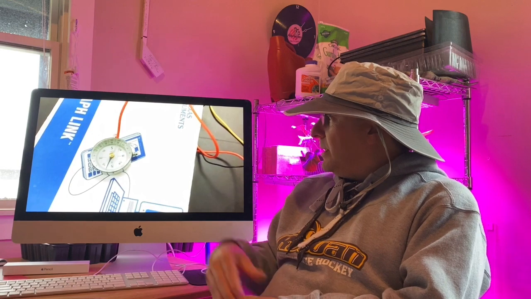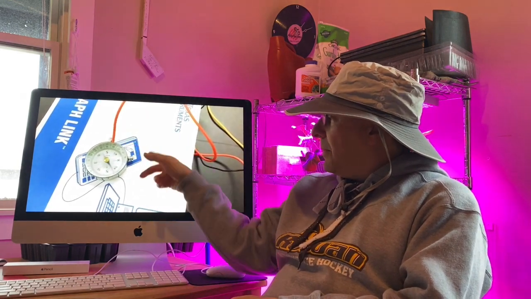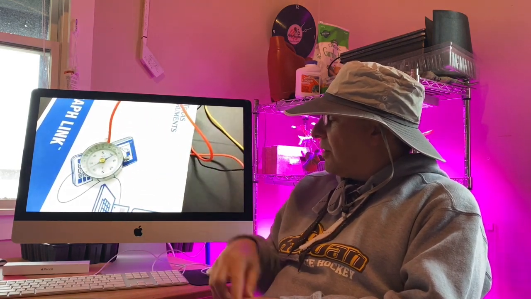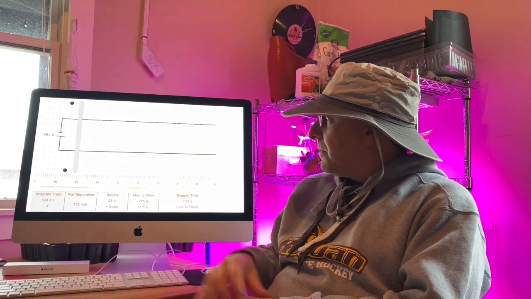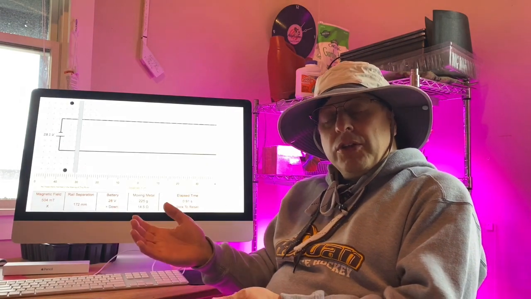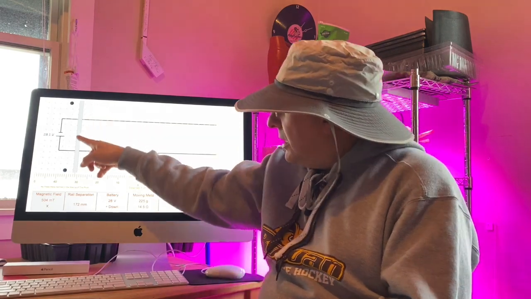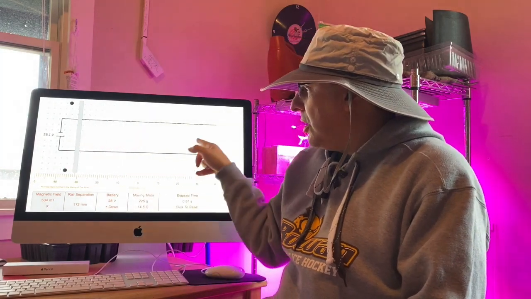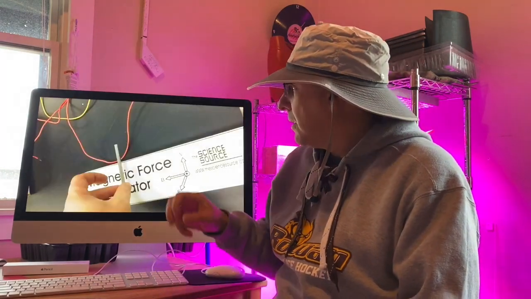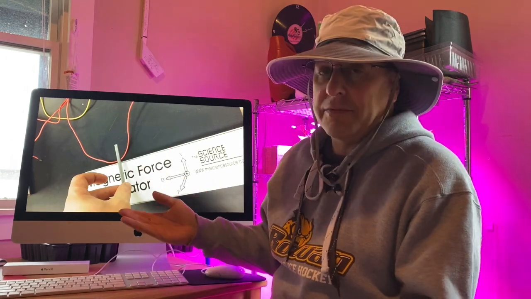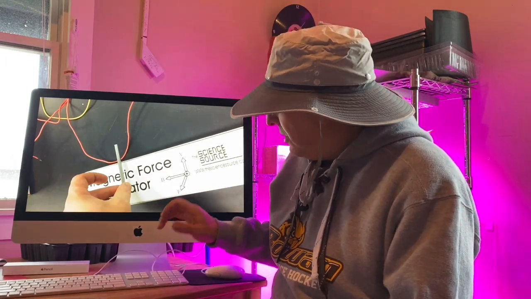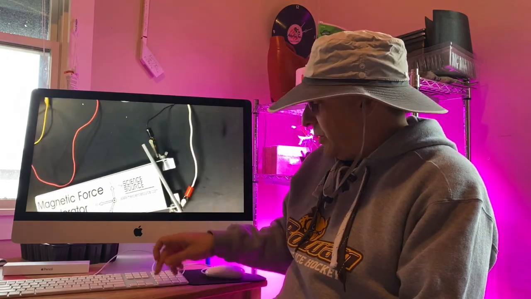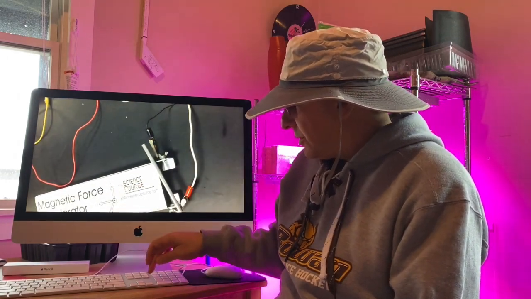Well, let's recall that when we have a moving set of charges, they will create a magnetic field. We see this around our wire, and we saw that the magnetic field circled around the wire either clockwise or counterclockwise. We also saw that we can make a rail gun, where we could run electricity through this rod using a battery, and this rod would be pushed along the rails. We saw it in real life. Not really, I wish, but a real life version of this. We see the rod being forced across the rails.